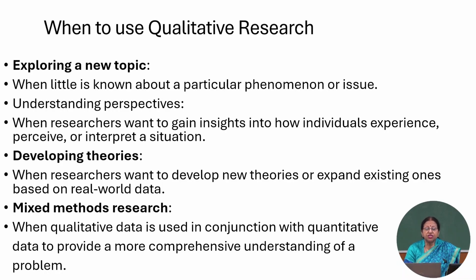Developing theories. When researchers want to develop new theories to expand existing ones based on real world data. So, which means that if you are trying to explore a developing theory, then also qualitative research is more appropriate. Mixed method research. When qualitative data is used in conjunction with quantitative data to provide a more comprehensive understanding of a problem. So, various aspects have been dealt, where to use what. And that is what is the main focus of this lecture.